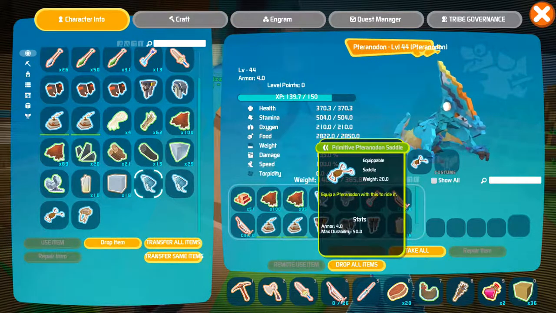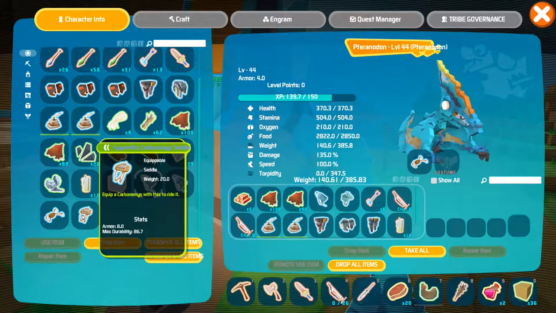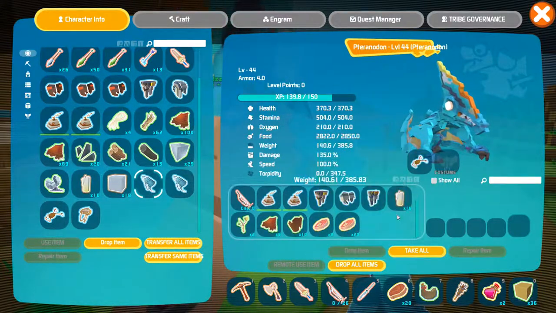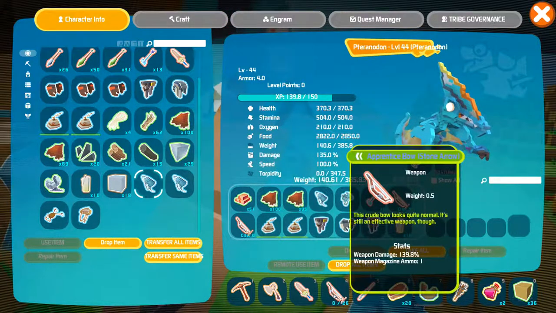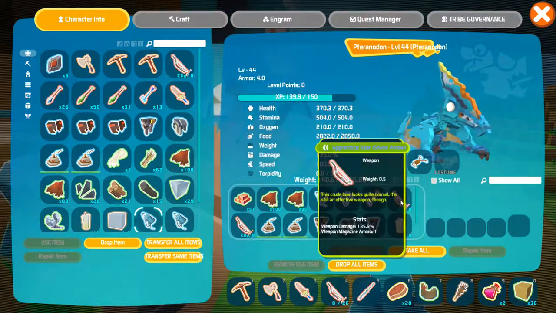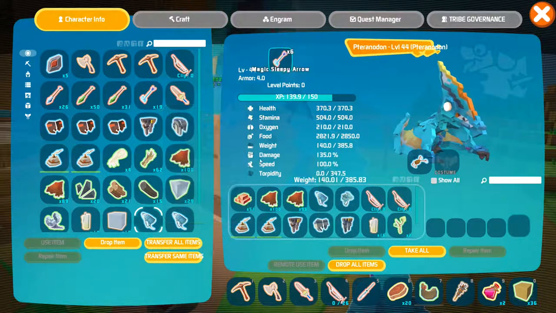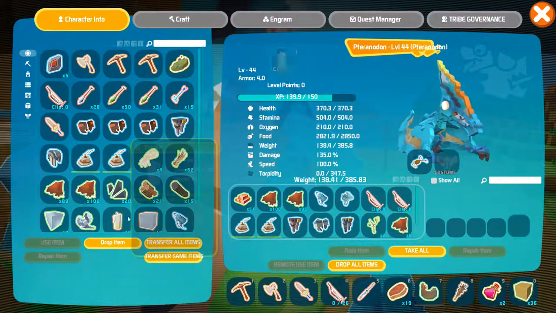What's this guy right here? 4 armor. Okay. We have one of the turtle saddles with 8 armor. What else is on this guy? All these candles. We did get another bow, an apprentice bow right here. If I didn't show you that one already, I think I may have. Another apprentice bow. More sleepy arrows. Man, it's just more candles.